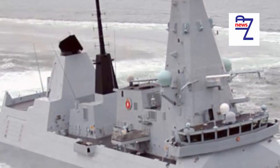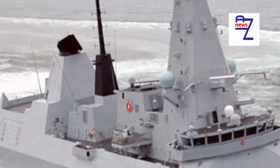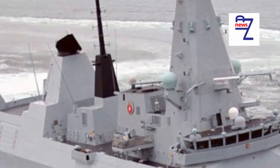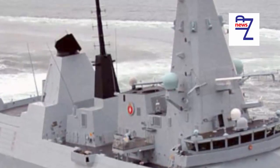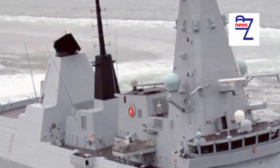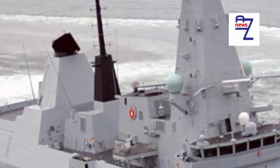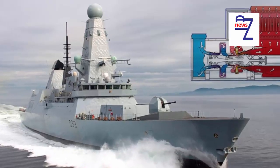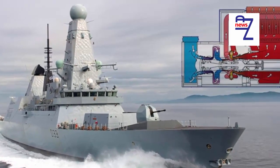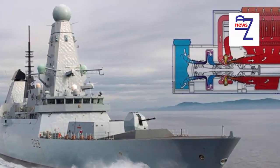The otherwise highly successful Type 45 — great credit must go to the RN's long-suffering mechanical engineers who appear to have always been able to restore power fairly quickly. The MOD states that a Type 45 has never been forced to return to port because of a lack of power or propulsion. The RN has managed to work around the problem and find fixes that reduce the number of electrical failures. Under normal circumstances the Type 45 propulsion system provides exceptionally good acceleration, smooth, quiet operation and fuel efficiency almost double that of their Type 42 predecessors.